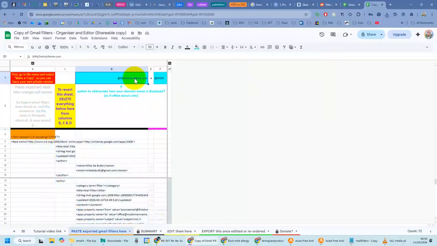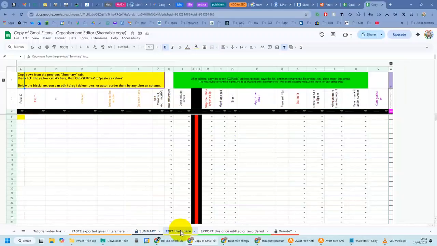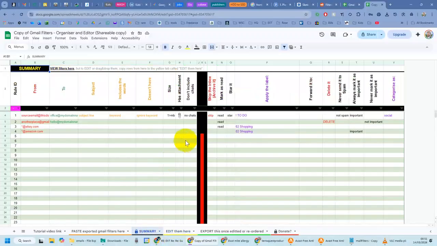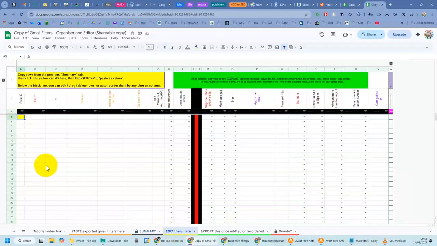The only other thing you can do here is, if you have an organisation and you want to have lots of different emails, you can use that there. This is the summary page where I showed you. It's kind of more useful when you have lots of rules. This is actually just to show the process of it going in and out of the sheet, but this is not as useful when you've only got 4 rules. This is the page to look at the summary. But the edit goes to here.